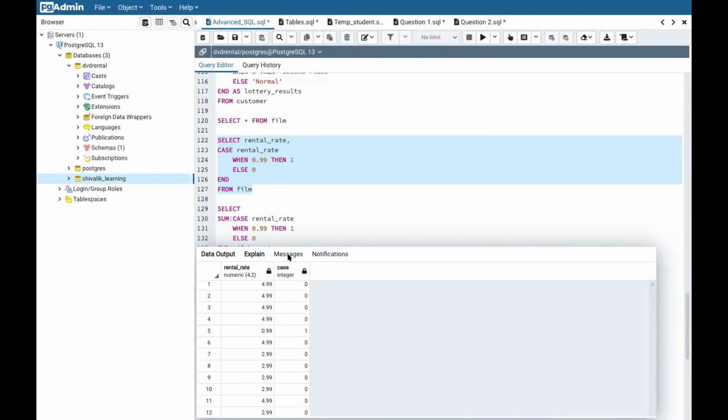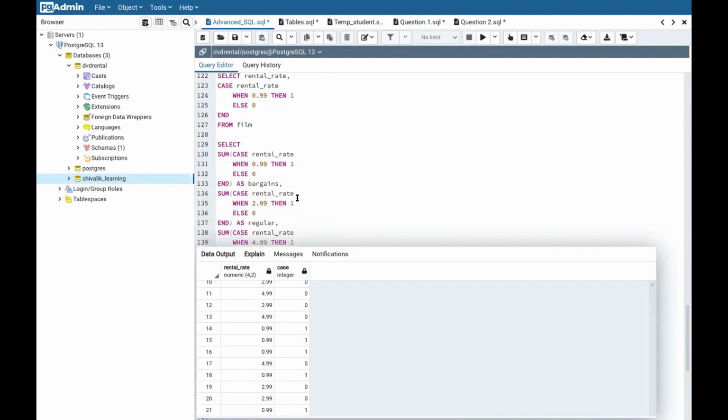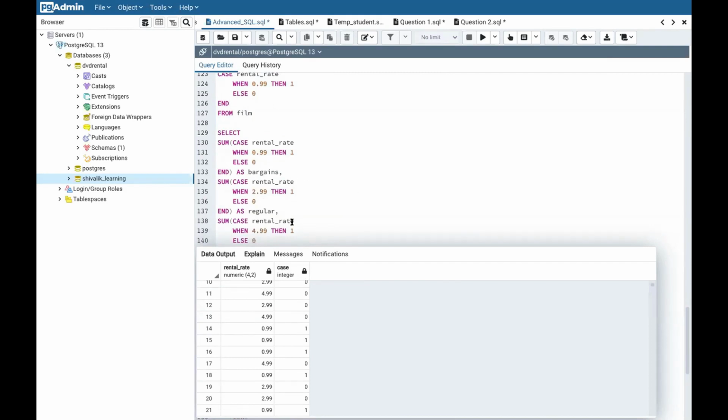And the default column name will be case. So you see a case column has been created automatically. I haven't defined it over here, right? So corresponding to 0.99, 1 has been assigned. For the rest of the rows, 0 has been assigned. So how will it help me? It will help you in calculating the number of 0.99s occurring in your table, actually.